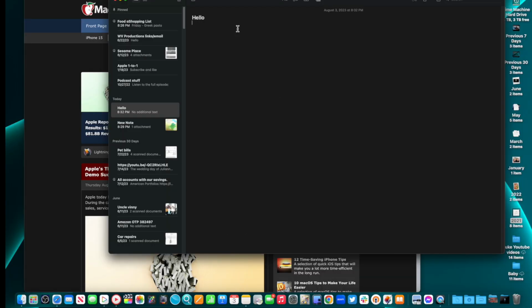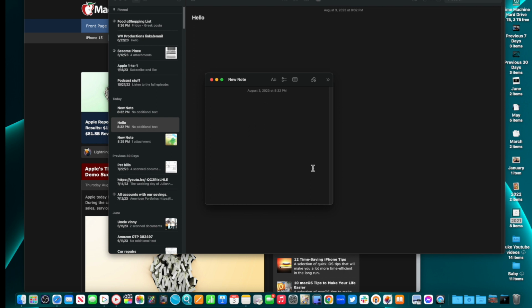And my one favorite feature now is on the bottom right corner of your Mac. If you move your arrow there, a little black box is showing up, and I can click, and right away I can make a new note. So I don't even have to open the Notes app, which is great. So I can go, hello, how are you? And then close this out, and then it saves it right here.